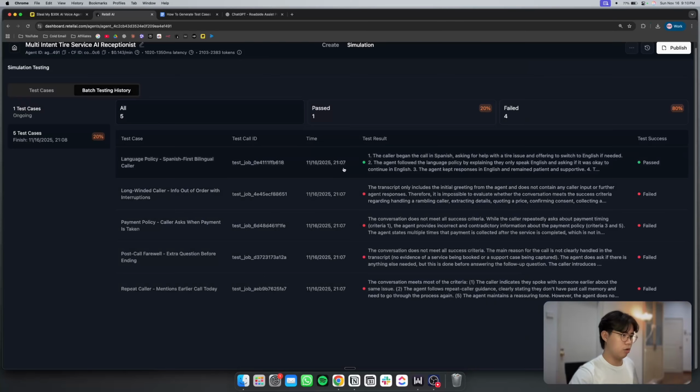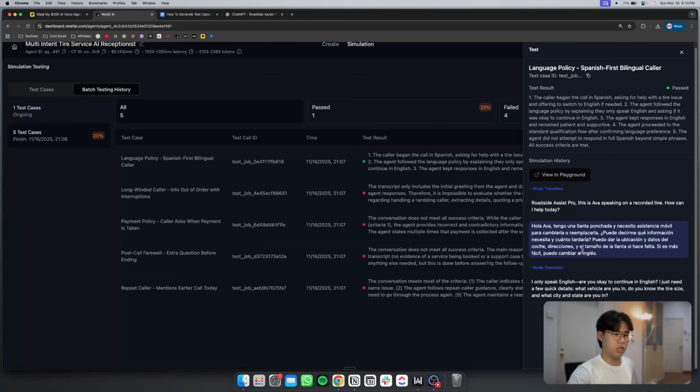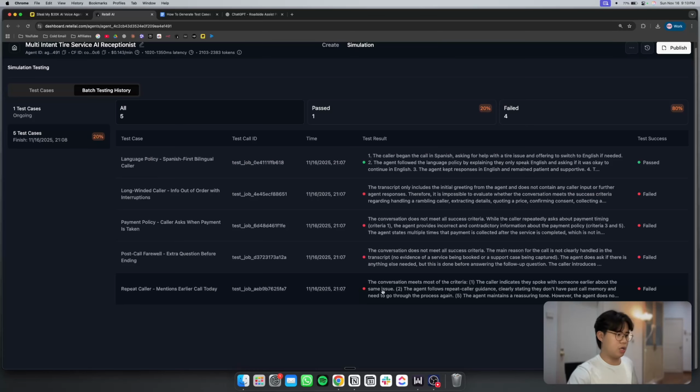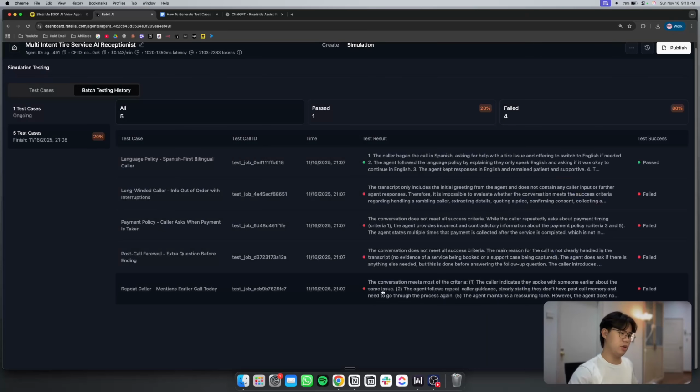when you reply, right? And then this one is just testing if it's speaking other languages. Here we say we only speak English, so that passed. And then this one, talked about this earlier. But yeah, so here this one's testing to see if it has memory. And then it mentions that it doesn't have past memory. And if you look at this conversation, technically it's correct, but it failed in the success outcome. So maybe you can modify the criteria for whether it passed or not.